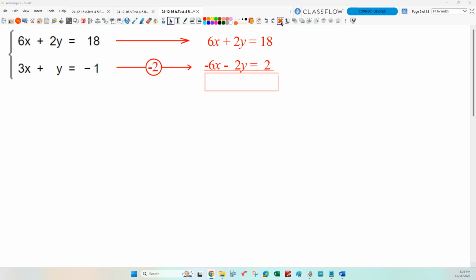Okay. Well, we canceled a little more than maybe we thought we were going to, right? We probably were targeting the y's, but look what happened. The x's canceled and the y's canceled. So what remains on the left side of my equation if everything cancels? 0, right? If everything goes away, I'm just left with 0. Equals 20? Yeah, so it's no solution. So how do we interpret that? If the variables go away and it's a false statement, it just means no solution. There you go.